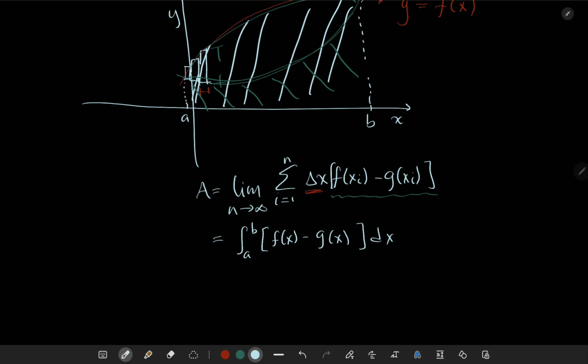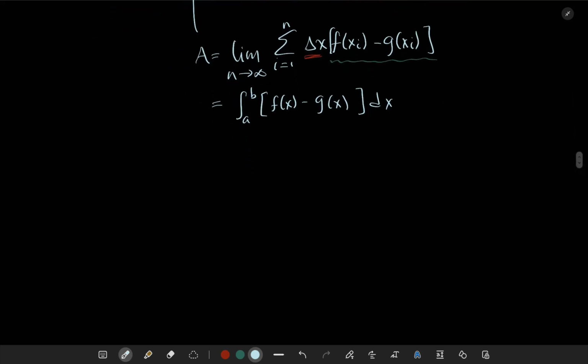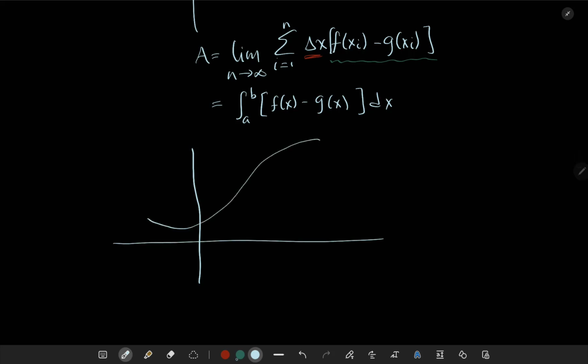Now, be aware that the following situation could also happen, where you could have a function that does something like this, and the other function does something like this. And they don't have to necessarily intersect. You could be told to go from one interval to the next. But if this red one represents f of x, and the white one, or whatever that color may be, is g of x, then you notice that there's two different behaviors.